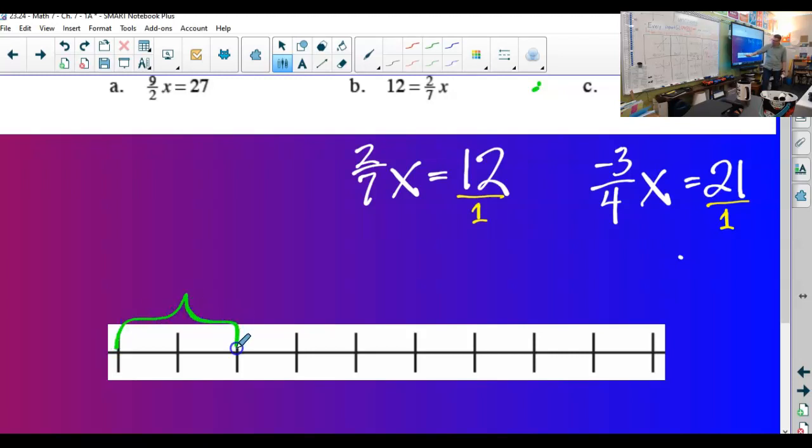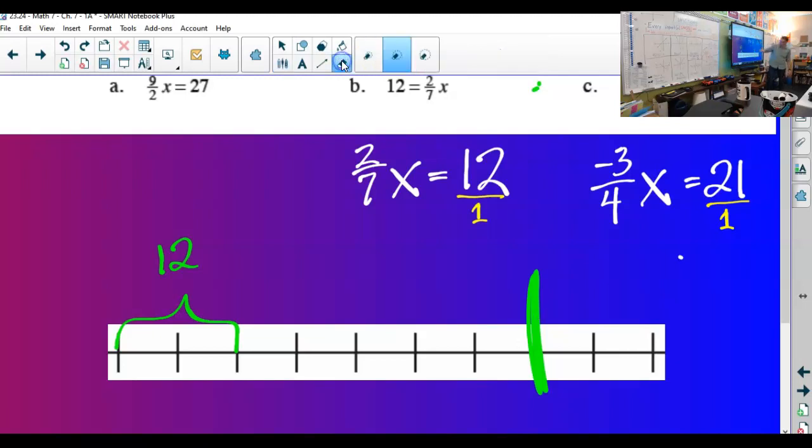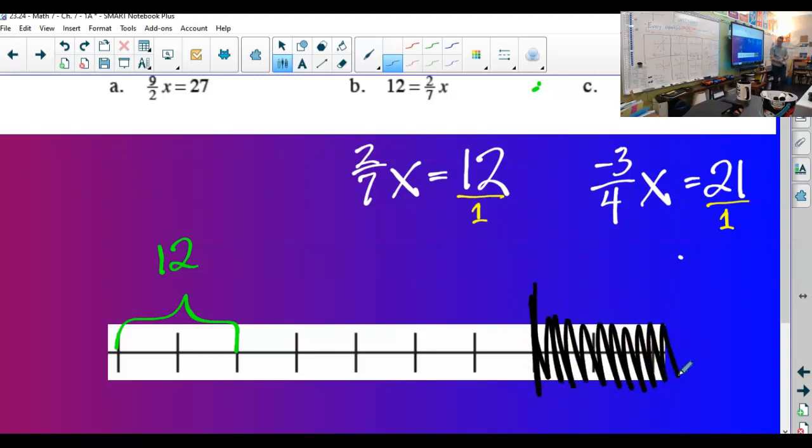Yeah. Oh, so first I did that. And then I divided that by, hold on, 2, 3, 4, 5, 6. So wait, I only need this much of the number line to be 2 sevens. Right? So guys, if you want to visually do this, 2 out of 7 means my number line has 7 pieces to it. So we would stop here, which actually I'm going to make black, because I'm going to cross out the rest of the number line that I don't need. Right? Because that's 7 chunks: 1, 2, 3, 4, 5, 6, 7. Yeah, so the rest of this we would not need. It's gone. All right, go ahead.